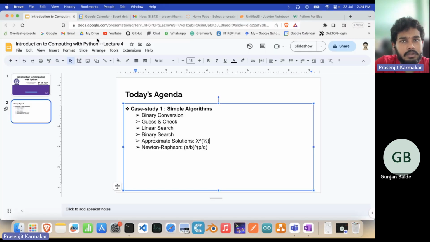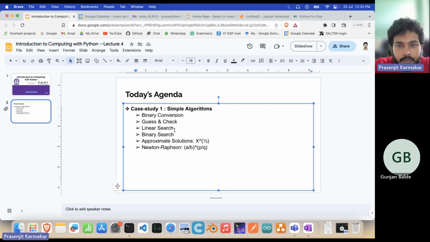So today's agenda is up to here, right? So you can compute (a/b) to the power p/q. Also give approximate solutions to x to the power 1/3. Instead of doing that increment method, that was really inefficient because we have to increment by 1, right? So the step size is fixed, but here the step size is adaptive with respect to the slope. So it is more efficient. So Newton-Raphson will be more efficient than the approximation solution.